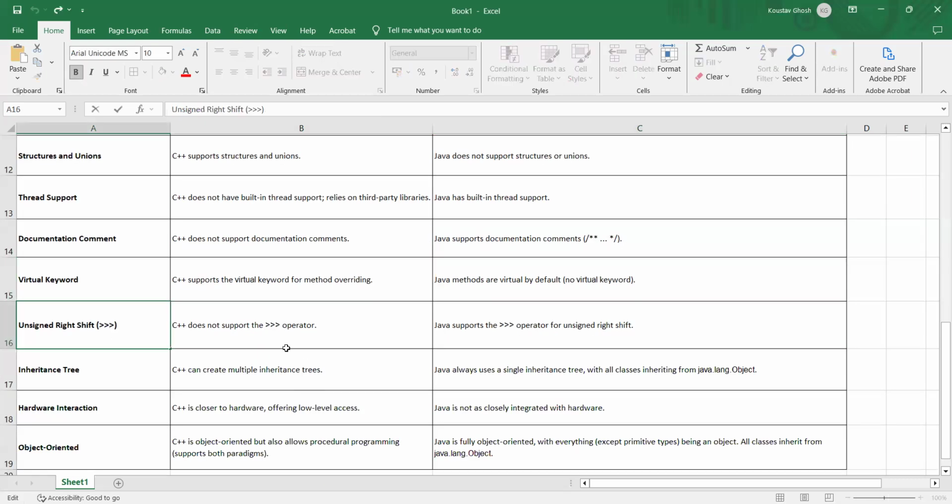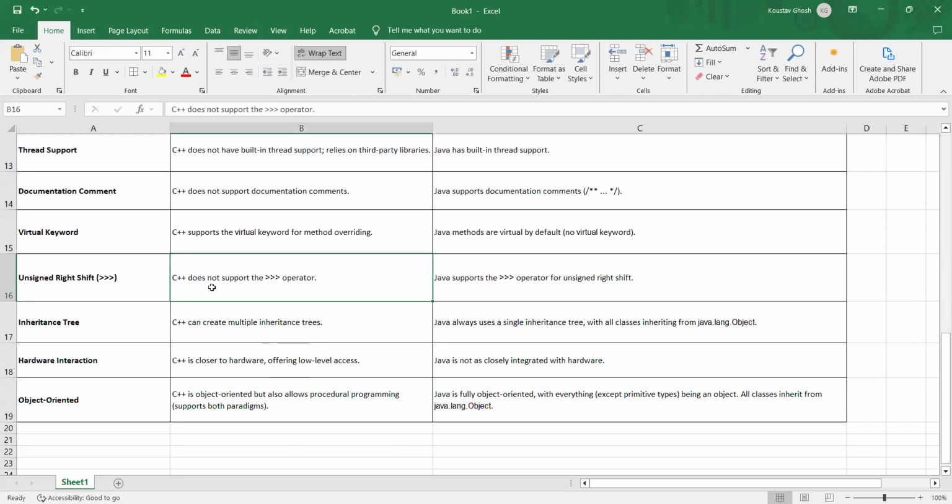Then unsigned right shift. C++ doesn't support the unsigned right shift operator, but Java supports the unsigned right shift operator. Right? Next is inheritance tree. C++ can create multiple inheritance trees. Java always uses a single inheritance tree with all classes inheriting from java.lang.Object.